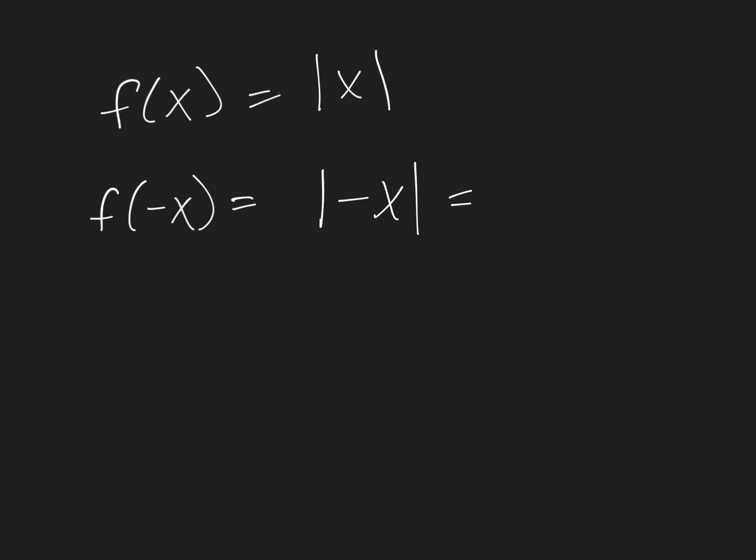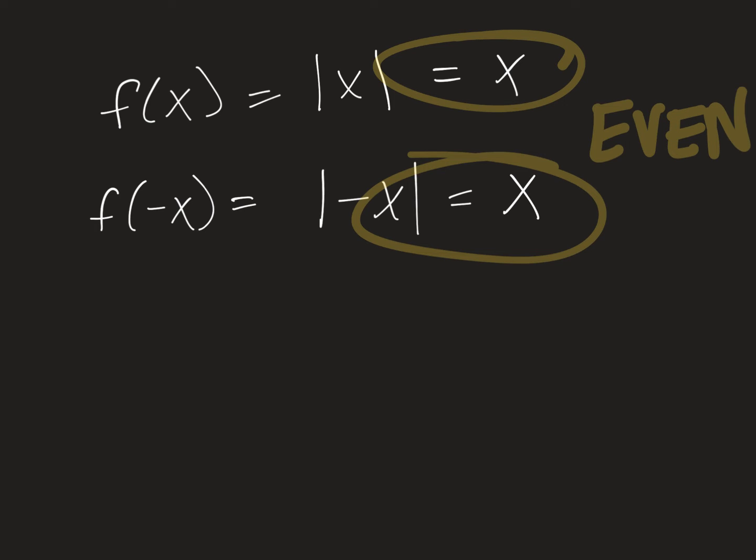Right, so, what happens when you have a negative in the absolute value? Right, it's positive. So, it's the same as this, right? The negative goes away in the absolute value, technically, right? Alright, so, the absolute value of x is equal to, absolute value of negative x is equal to, well, oh, my gosh. Poor Abby, I'm sorry, you just had to hear me scream. Alright, hey, so, the absolute, hush, the absolute value of negative x is x. So, the sign technically stays the same. Like, you're comparing your negative one to this one. The signs stay the same. So, this is an even function.